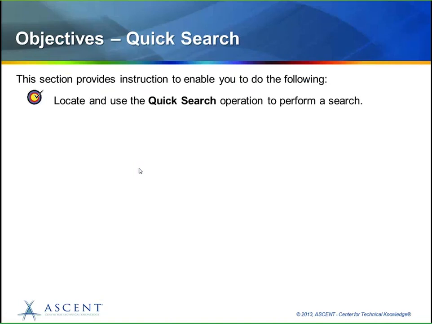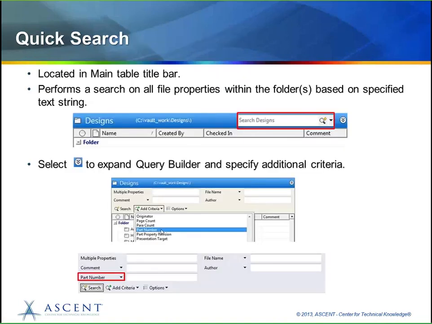And then moving right on, I'll show quick search, and then I'll show a demo of those two, browse folder structure and quick search. So quick search is located in the main table title bar, and again it searches on the file properties of all searchable file properties within the folder.